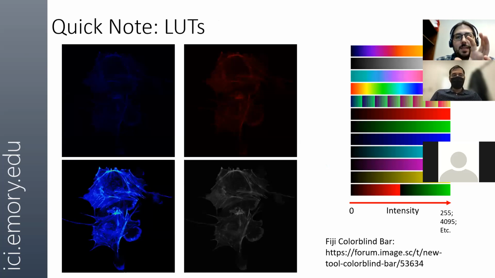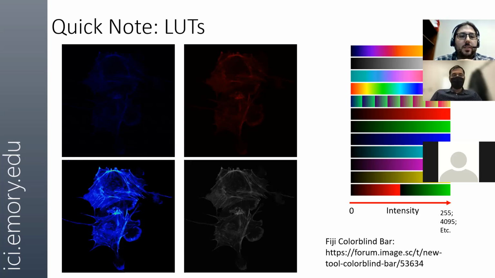This discussion brings us into a quick note on LUTs, which is lookup tables, which is how you give your grayscale data an apparent color if you're looking at it. To anyone who attended the micro talk on data analysis that I gave a few months back, we went over that there. For anyone else, the human eye, and this kind of tangent will make a little more sense once it's finished, the human eye is good at seeing some patterns. It's better at seeing some colors than other colors.